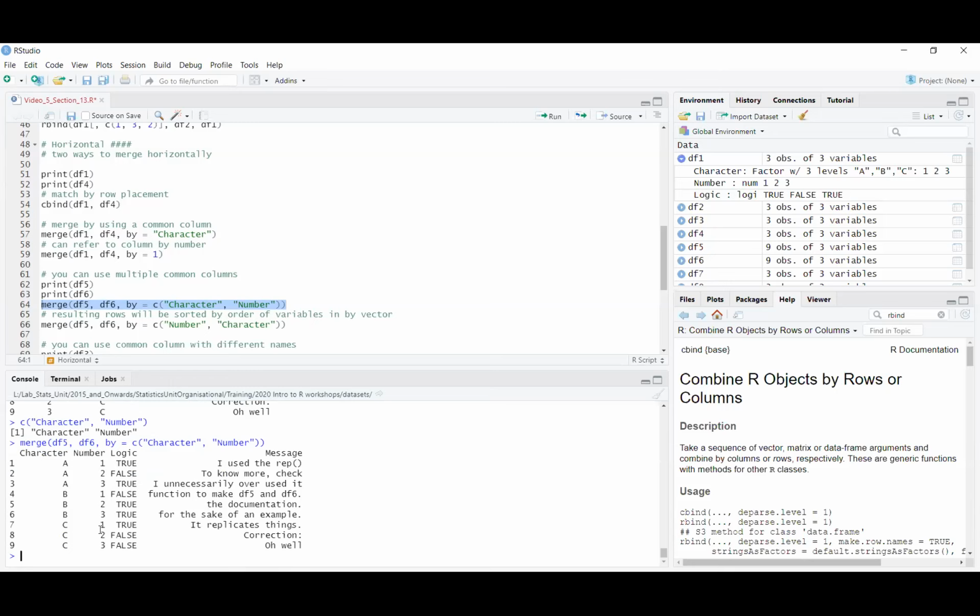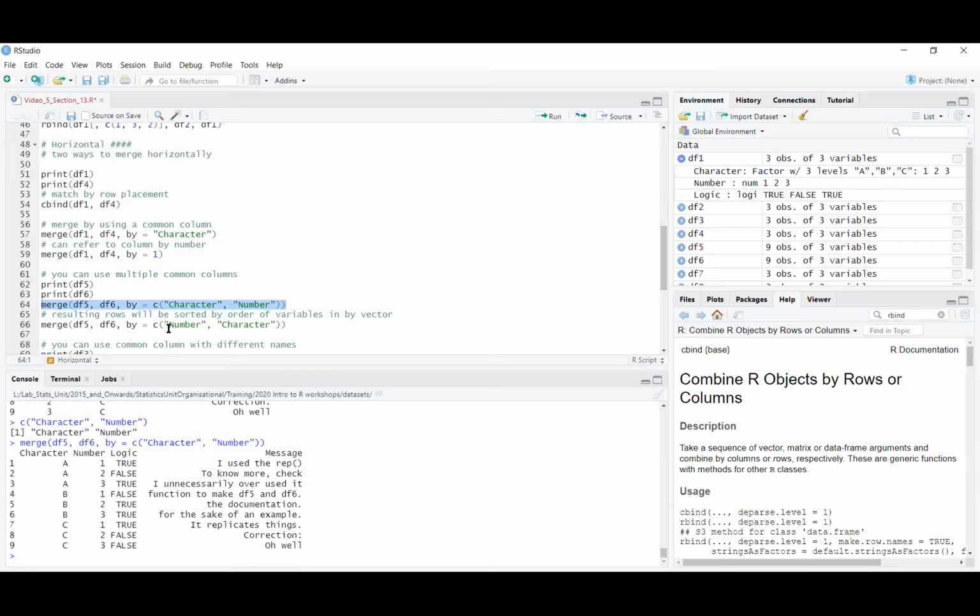That's just what R does by default, because when you merge by different variables, it knows that the row order may change, especially if the row order is different between the two data frames. So it's just going to automatically sort it by those identifying variables that we're merging on.